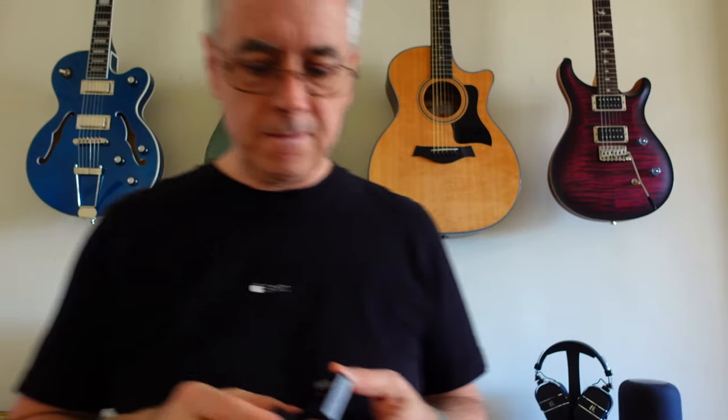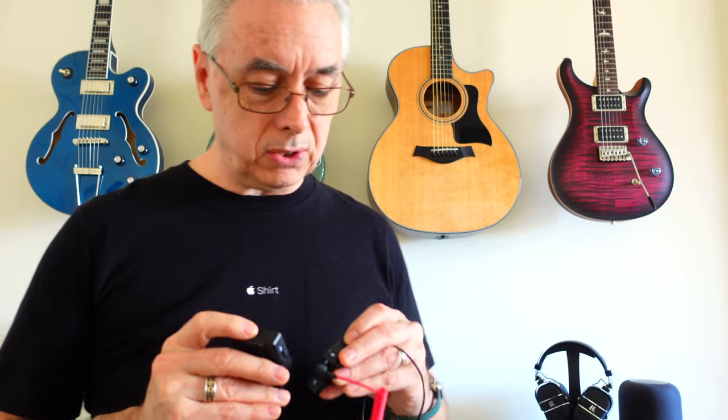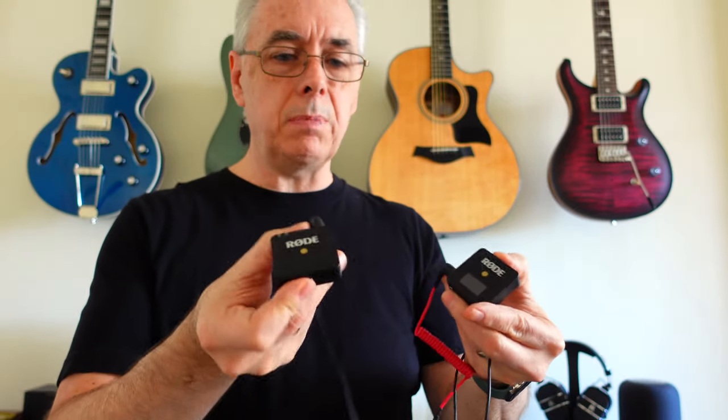So I correct that by using a lavalier mic, which works great for me because I tend to be moving around the table. I don't have my head in one spot with a boom mic pointed at me. So before we go any further with the tour, let me correct this before I drive myself crazy with my own audio issues. So my solution for audio is the Rode wireless mics, just a receiver and a transmitter.